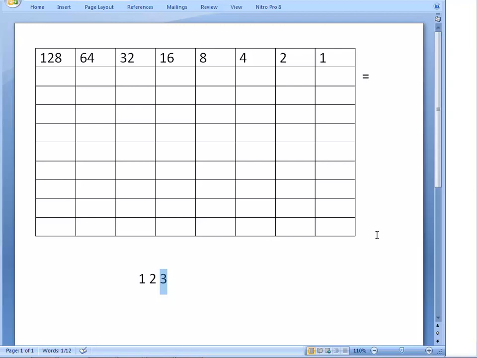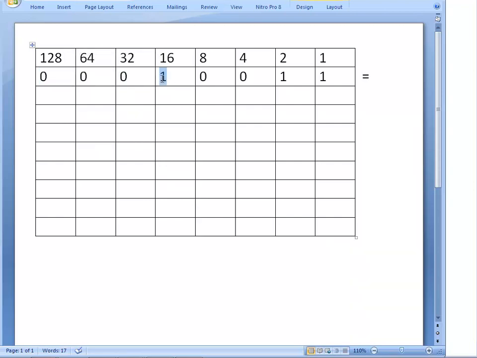There's number 3. So that's why we know that's 123 in decimal. Same thing goes with the binary. You just need to know where the position of that bit is so you can convert it. So if I give a number, for example, binary number 0 0 0 1 0 0 1 1, all I have to do is ignore the zeros. Don't have to think about them. But I have to add the ones.